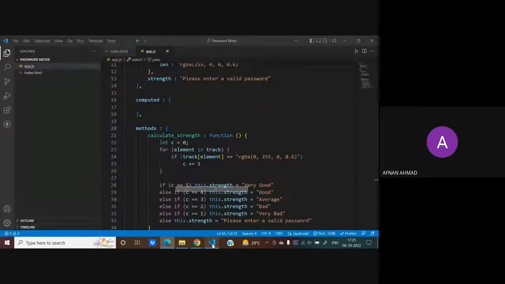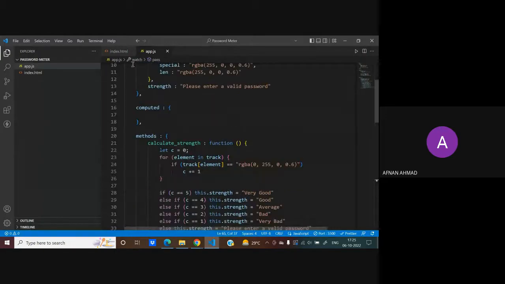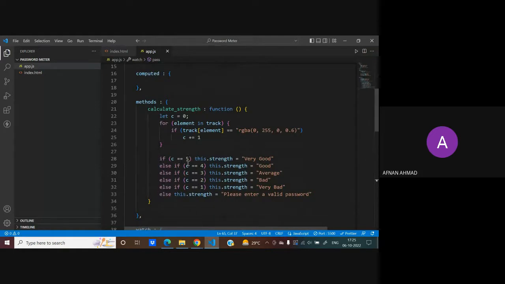password. Oh, actually, I think, sir, the condition is not working. I mean, every time we calculate the strength, we are making that C as 0. Is that right? Yeah, that's correct, because we are iterating over that array after that. Okay.